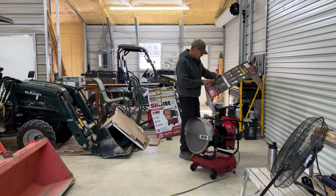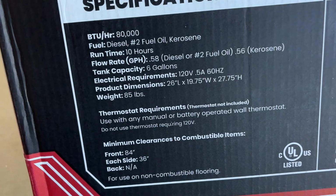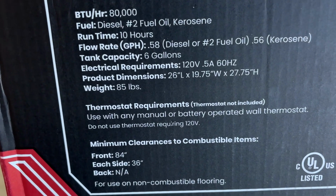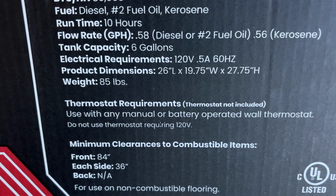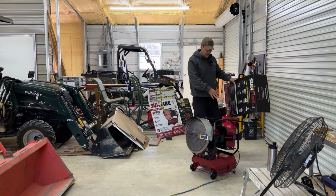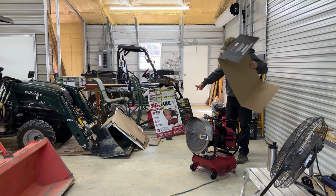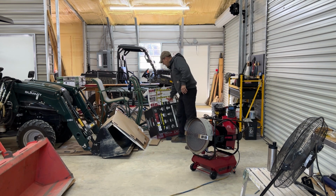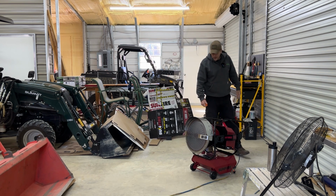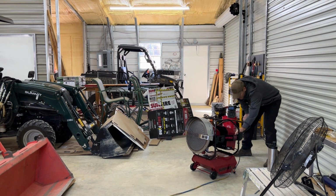I was just reading on the box that the clearance to combustibles is 84 inches on the front. We have plenty of clearance because there's a tractor in front, so that's not combustible. Then each side needs 36 inches, and there are no clearance requirements on the back. So we have plenty of distance here. I'll move this cardboard even farther away. Well, we've got it in a safe place. Let's crank it up, which is as simple as just turning the switch on.